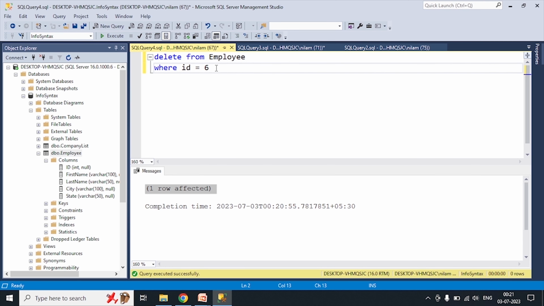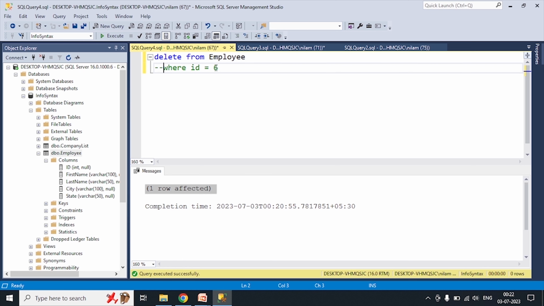If you miss this where condition, it will delete all the records from our table. That will also cause a problem if you are performing the delete operation. Suppose I miss this where condition and it deletes all these records. That means it will work like our truncate statement, but there is a difference. Delete from table name will delete all the records and keep the description, and truncate will also do the same operation, but truncate will execute fast as compared to the delete query.